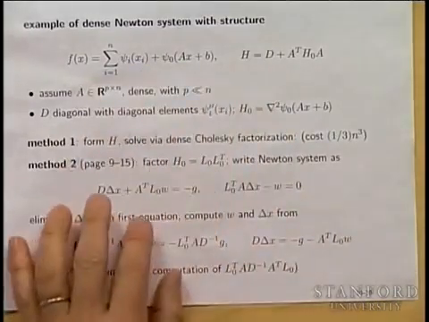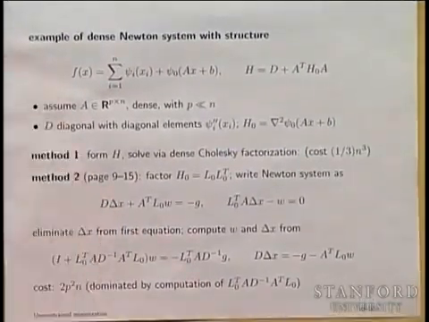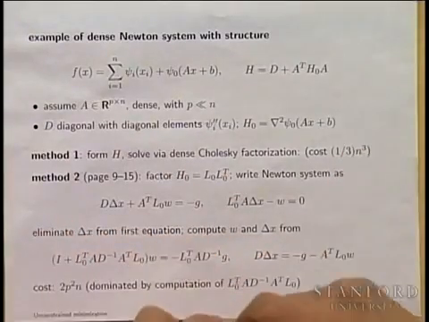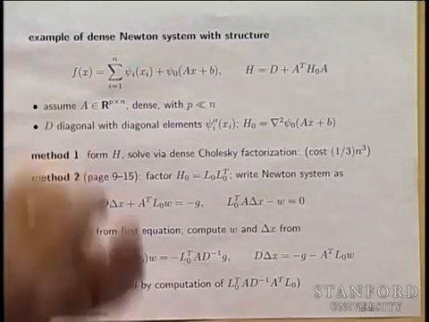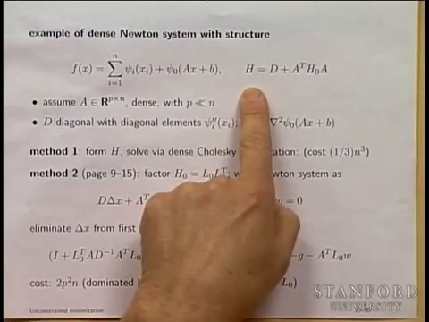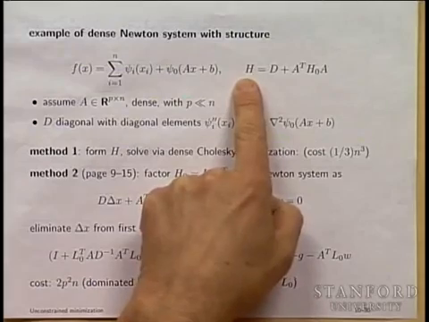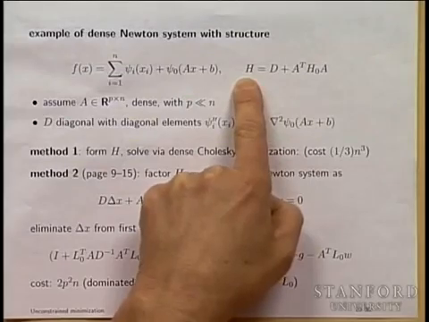This is a great case to contrast with, if you go way back and imagine, I don't know, like the Apollo 1 or something like that, and whole books attempting to avoid Newton's system because a Newton system with 50 by 50 was like a big deal. And you just did it for a 10,000 by 10,000 dense system. Now, you never formed the matrix H here, ever. If you did, it would be all over. Just forming that matrix, first of all, you couldn't store it. 10,000 by 10,000 you could. But make it 100,000 by 100,000. Now you can't store it. It would take you too long to compute it and all that.